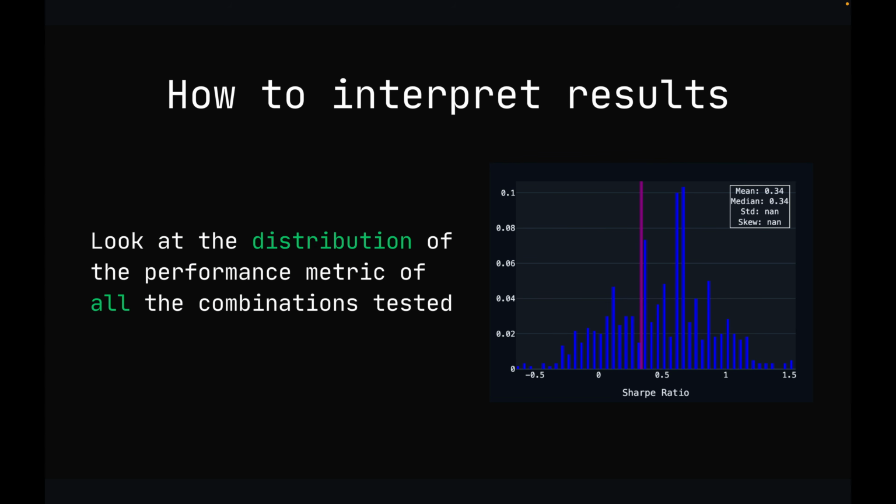So the first thing I like to do when looking at the performance is not to look at the best performer overall, but to look at the distribution of every combination tested. We can see in this example, the distribution is centered around 0.5. So we know that most of the combinations we tested led to a profitable outcome. Of course, this can be biased because if I just put into the model only the right parameters, it will give positive returns. But as I said before, you should aim for a coarse grid and realistic parameter ranges.